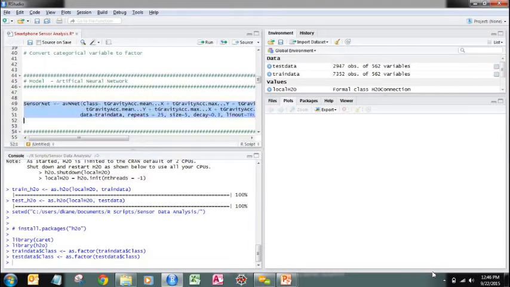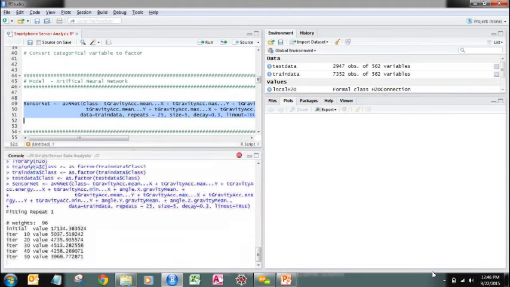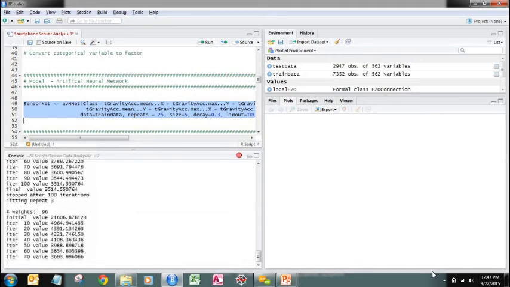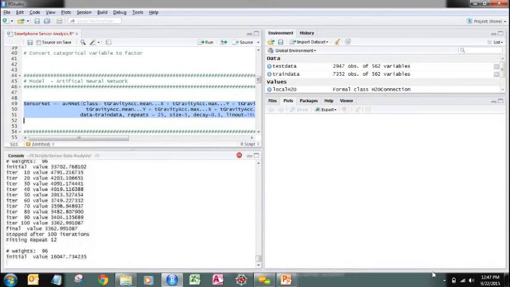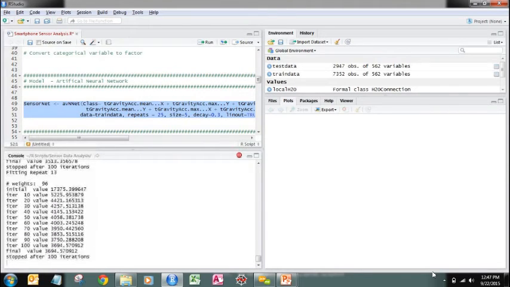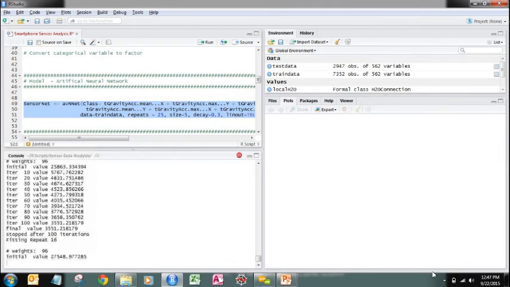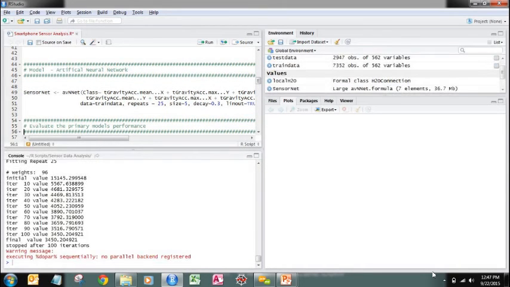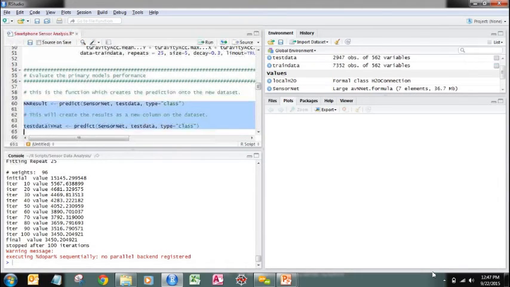The first algorithm we're going to run is an artificial neural network. The way this algorithm works is it first trains the network based off of the data, then it evaluates the performance, and then it feeds back information through a mechanism called backpropagation. So essentially we're creating what's called a feed-forward artificial neural network with backpropagation that is averaging all of the results to create a prediction. Without getting into the specifics, just understand that at the end of the day, we're going to be predicting whether a person is standing or sitting, and we're using a mechanism that simulates the way a human brain operates. It's a very powerful tool, and it will create a prediction that we can evaluate. Once the algorithm is done training, and it goes through this looping process a couple of times, we can evaluate the performance. And that's what we're going to do here.